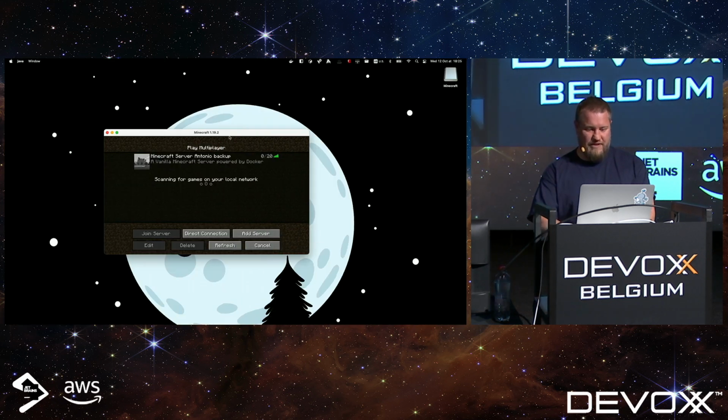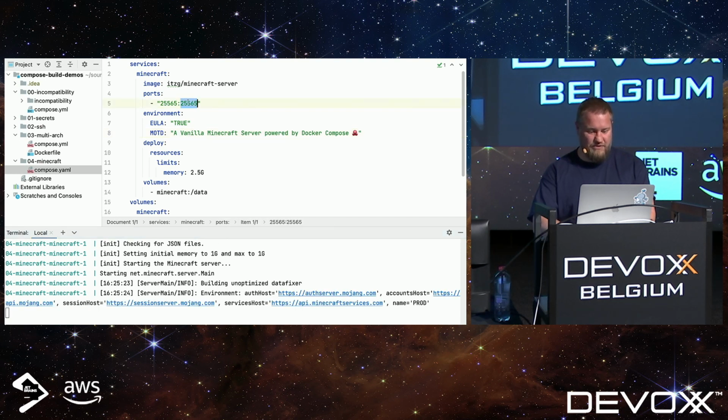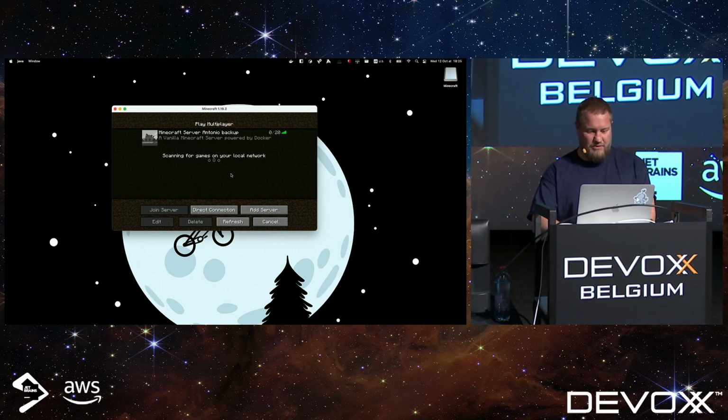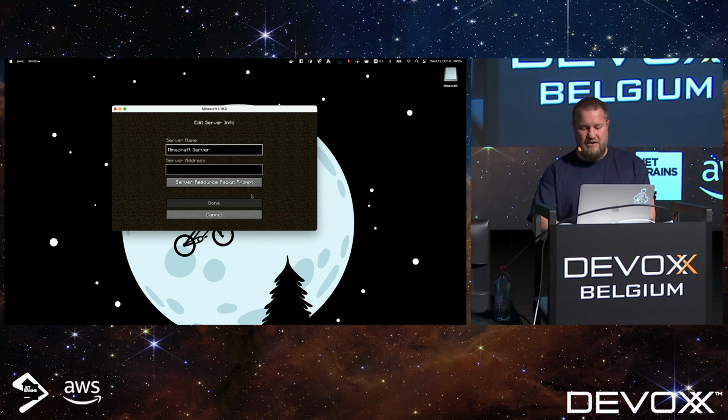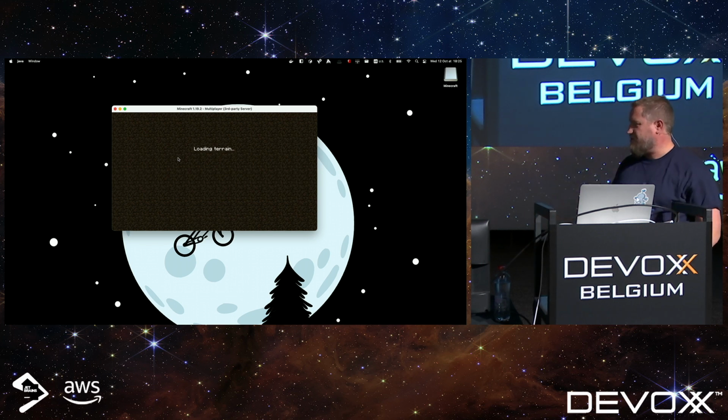I need to take the port because I always forget which port it will be using. So if I add a server, I can do that. Localhost. And yeah, my server is ready and I play.